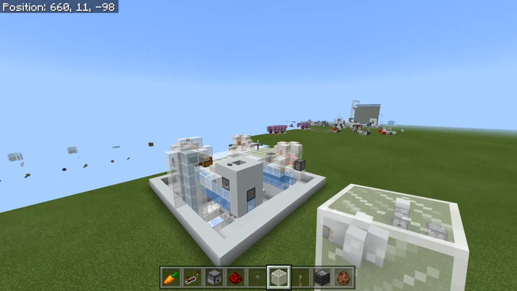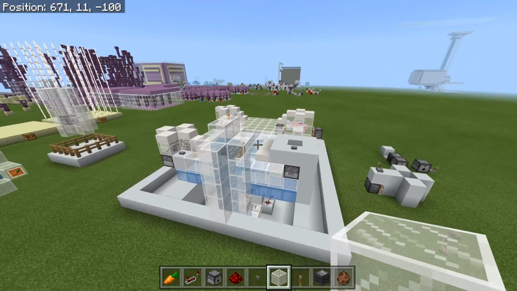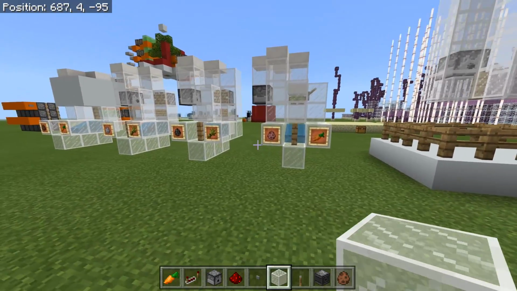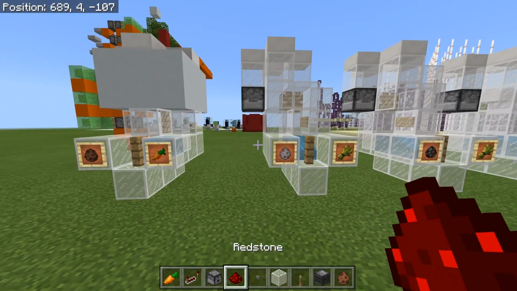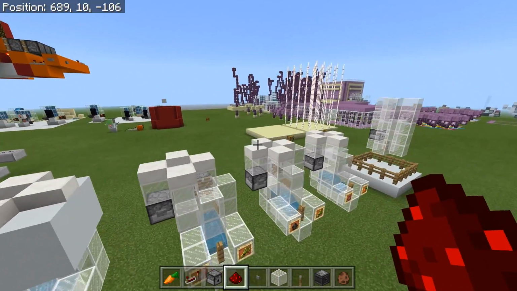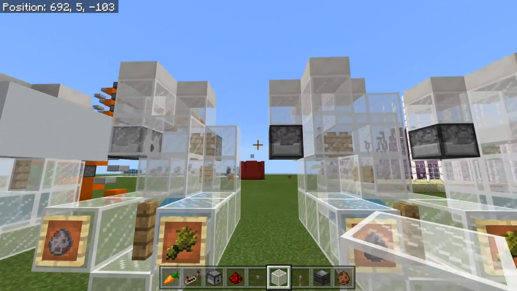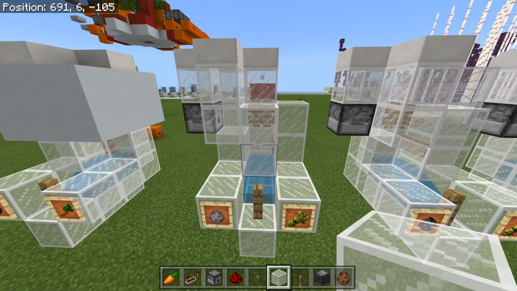So hopping into my ideas world, I have been working on this and these, which are all sorts of different cow and pig and sheep and rabbit automatic cooking machines, and you'll see that these ones, well, these two here, the cow and the sheep one, are very similar, and I'll go through how they work.